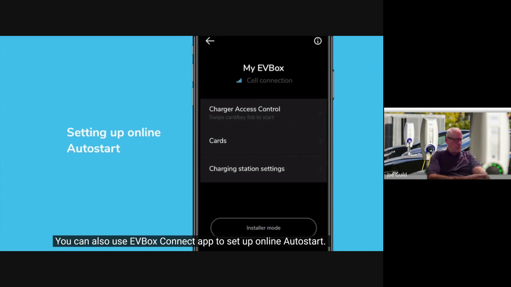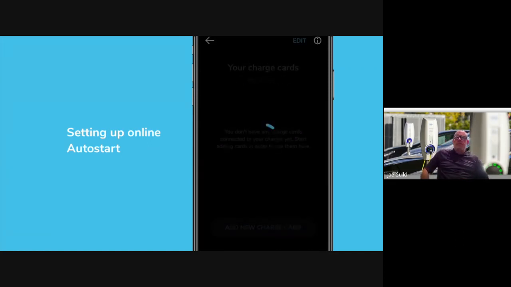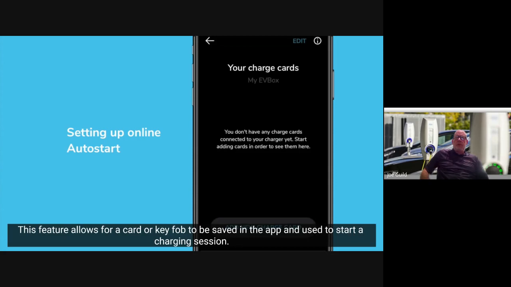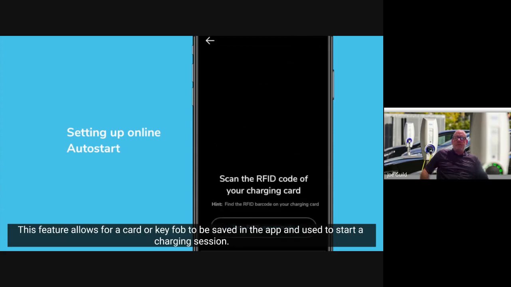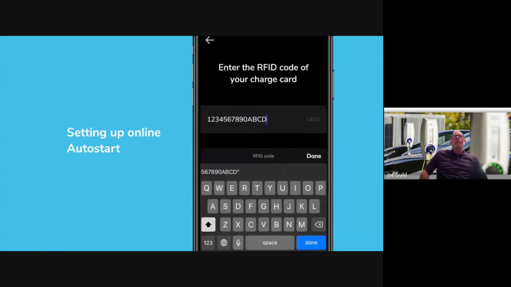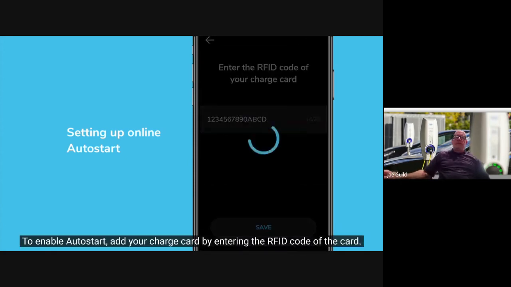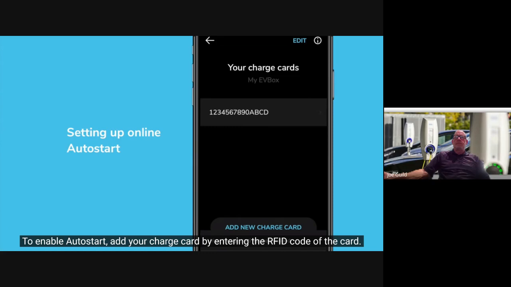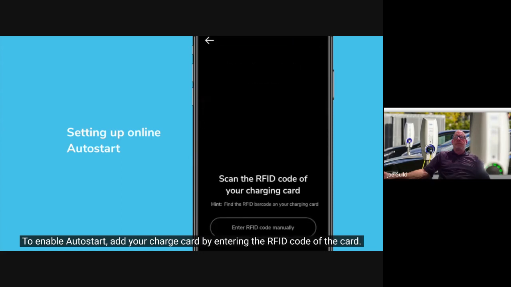You can also use the EVBox Connect app to set up online auto start. This feature allows for a card or key fob to be saved in the app and used to start a charging session. To enable auto start, add your charge card by entering the RFID code of the card.